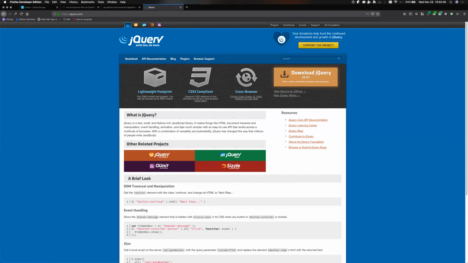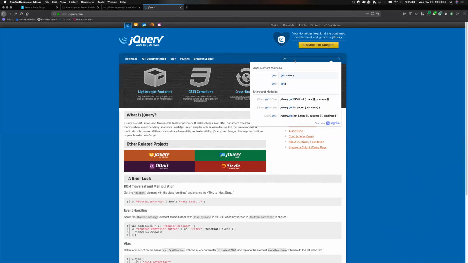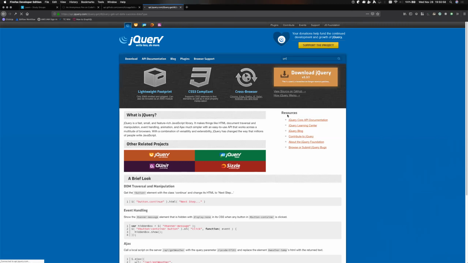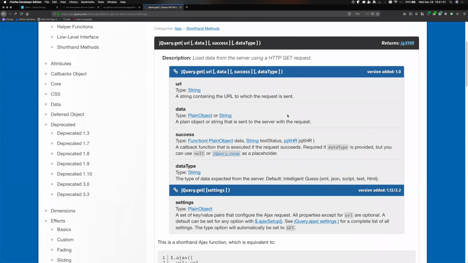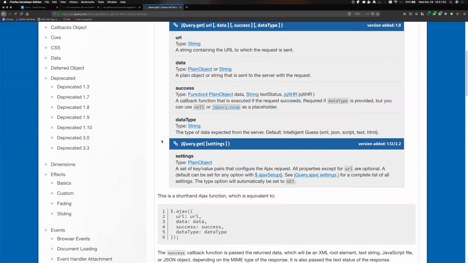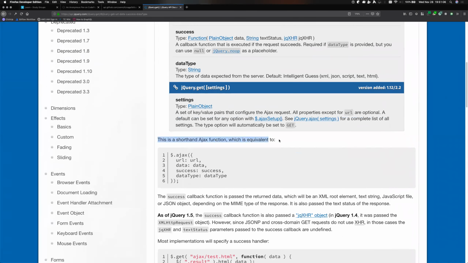Yeah, so if we actually go and look at the documentation, jQuery.get. We see, if we scroll down just a little bit, this is a shorthand Ajax function, which is equivalent to here. All right. So I guess highlighting it made the J disappear.